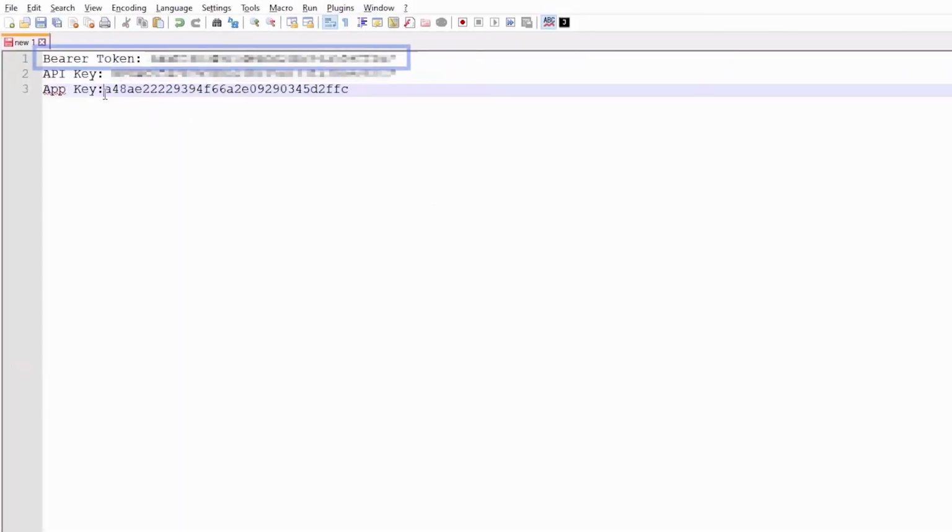In this file, we also have the bearer token and the API key. The bearer token is a unique token that identifies your BigPanda instance. If you do not have your bearer token, you can access it by viewing one of the existing alert integrations. The API key allows you to securely authenticate calls to the BigPanda public API. The API key is created accessing the API key management page.